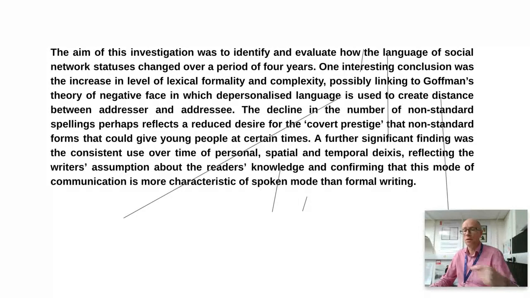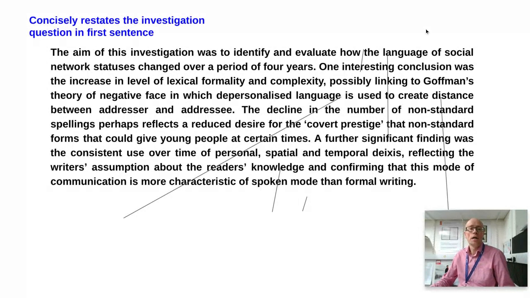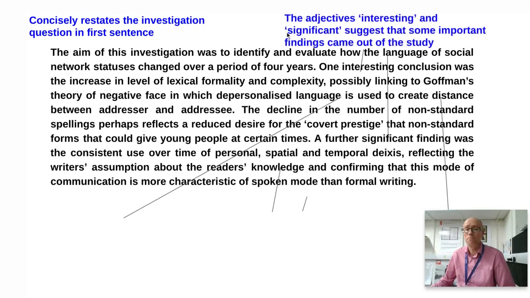Because this is a student who gets an A or an A star. Well, first of all, you've got your first sentence that does that. It's restating the investigation question in only one sentence. Okay, so in this case, this is a student who's been looking at social network comments and how they've changed over 4 years. Interesting idea.